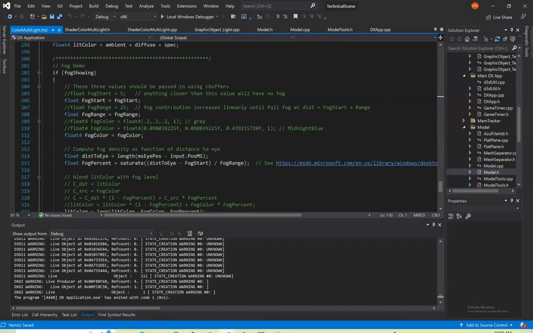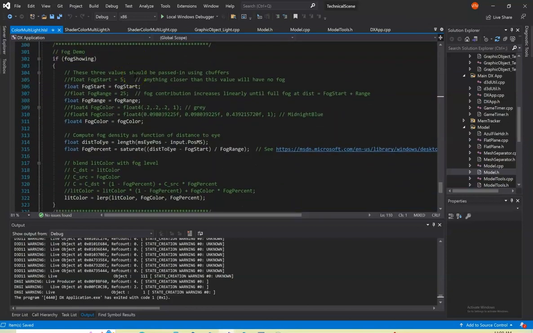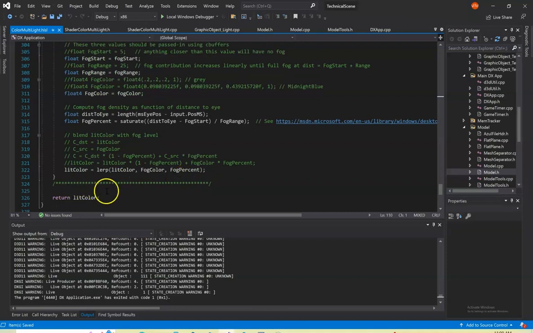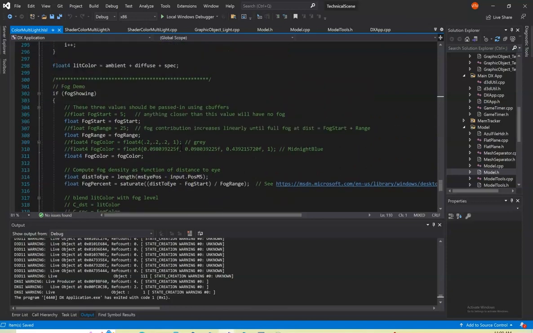And then we also have the fog. This is mainly taken from the demo you gave to us, but it also implements something that the textbook did, which was lerp the color instead. So we are figuring out the fog percent and lerping that with the already lit color as well as the fog color, and then just returning that lit color. Since we don't have a texture to also apply to the pixel shader, it is just this color and fog lighting effect.